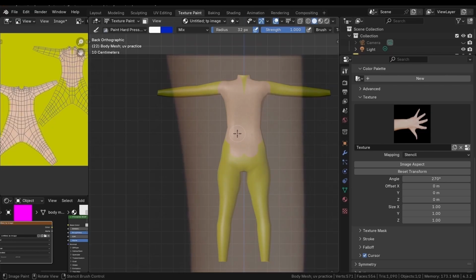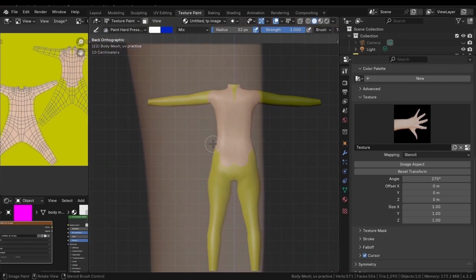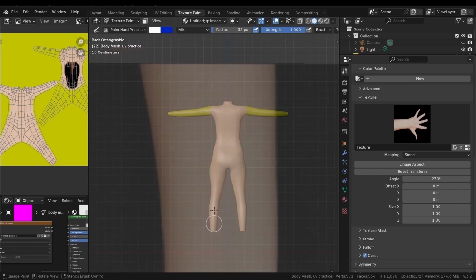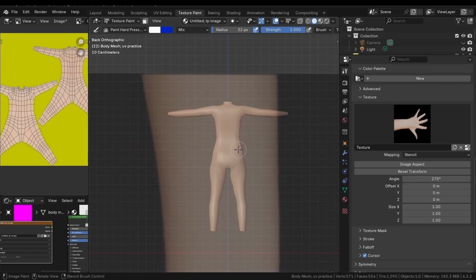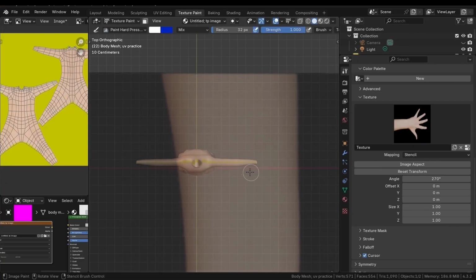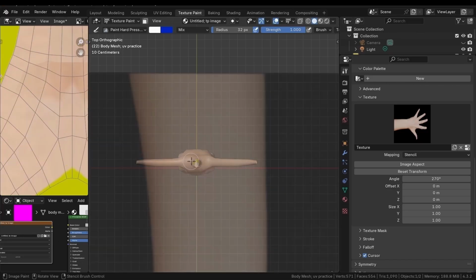You see that little speck right there? Maybe you see it, maybe you don't. I'll zoom in. See that little dark speck right there? That's from her skin. There's something there like a bump or something. Yeah, it's right there. As you can see, this is very fun. And this is an overall way to do this. Okay? Hit the 3 key, side, 7 key, top. So you see how it's a little bit darker right there.